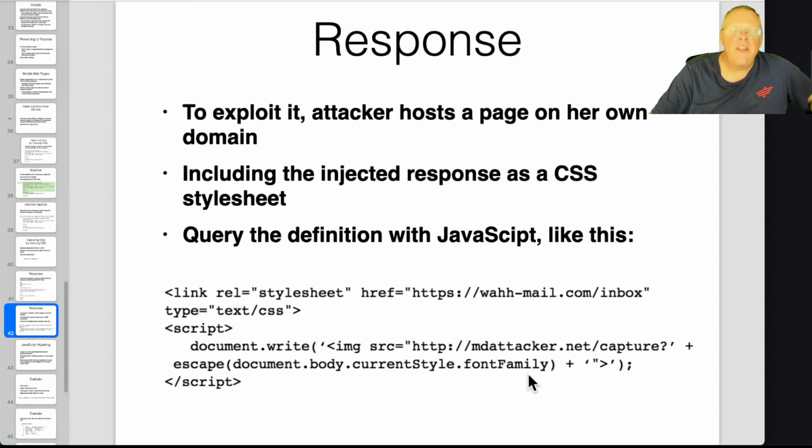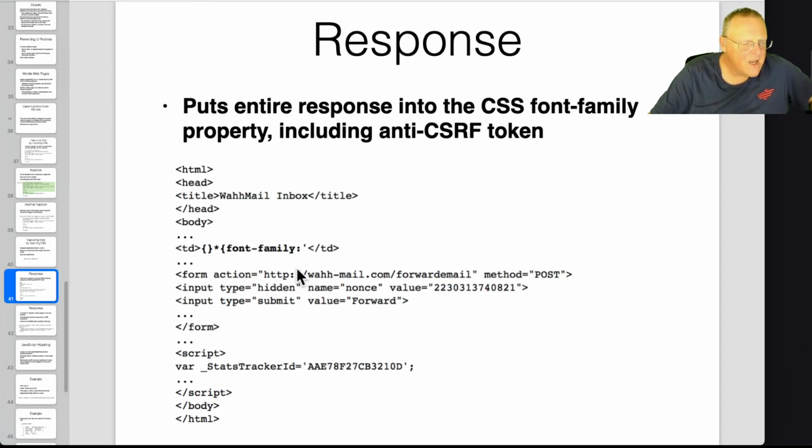How would that appear to the user? Well, if you loaded a page like this, you would not see this stuff up to here. So it would break it. The page would render badly. So you would load the page. It would load kind of badly. Parts of it would be missing. And what you don't know is those parts have actually been stolen to an attacker. So you would say, oh, something's wrong. And I guess you'd probably close your browser or go somewhere else. And in the meantime, I've got your token and I've logged in as you.